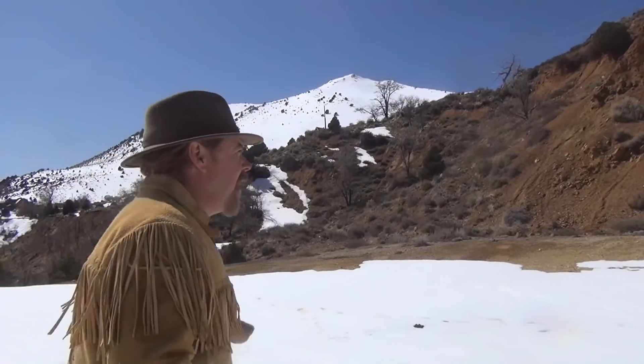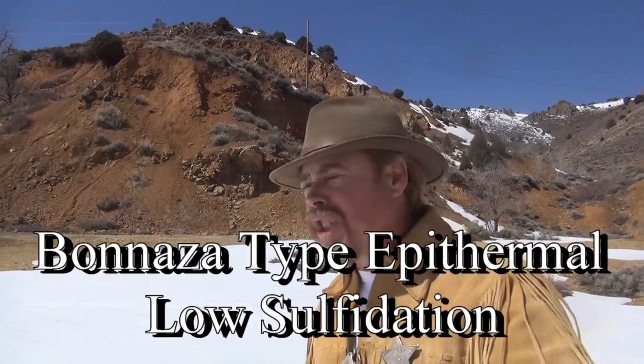They were finding tons of gold out here — it was all electrum. Remember what I told you about this deposit? Four and a half miles long and about 1,600 feet deep. This deposit is unusual but it falls under the category of a bonanza-type epithermal, low sulfidation — that's the perfect type of deposit you want. The deposits were scattered about in the earth like plums in a plum cake. These huge bonanzas of masses of electrum were in irregular pipe chutes and tabular bodies scattered throughout. It was real hard to figure out where they were, so they sunk shafts everywhere. Some hit them, some didn't. One shaft could hit a bonanza while right next to it — the Ward shaft — they didn't hit nothing. 2,500 feet and nothing.